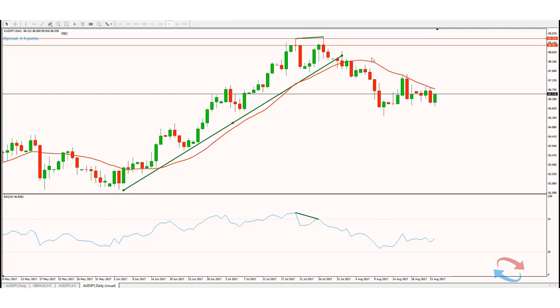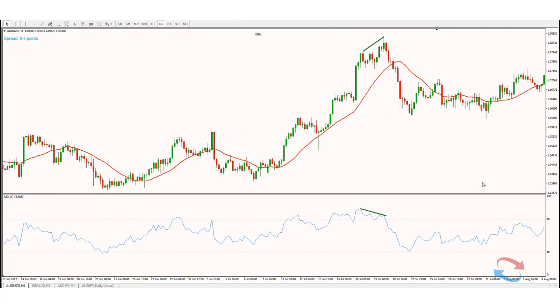The second entry is waiting for price to break and close below the 20 simple moving average, taking the trade with stops again above the high with some extra room for buffer. As you can clearly see, you'd be taking a lot more risk in terms of pips. However, it is the safer entry to take. And as promised, here's an example of a setup with price breaking and closing above the previous high with a couple of candles before you get your candlestick reversal signals before price ended up going lower.